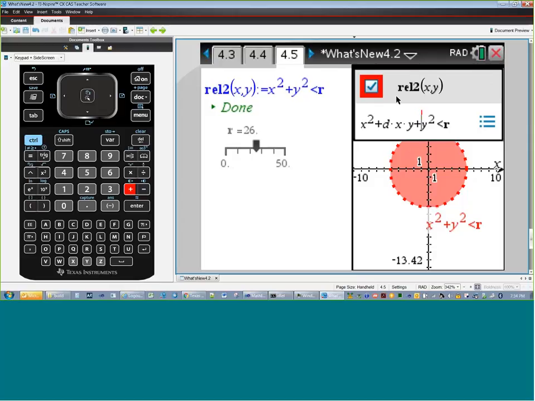So a rotated ellipse. You're almost right. It would be an ellipse only if I knew what my D is. True, exactly. So what is the D? What is the D? Exactly.